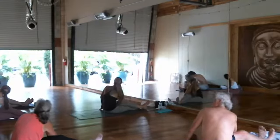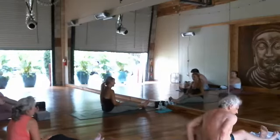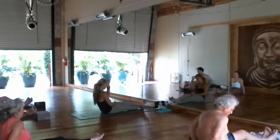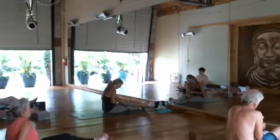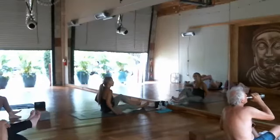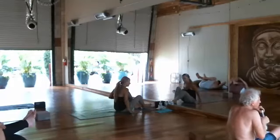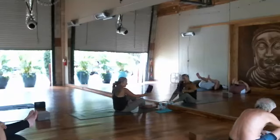And we'll release. We'll slowly roll all the way onto our backs. Just all the way down. Pulling both knees into the chest and giving yourself a big hug. Now we want to stretch all that out. So today we're going to do a modified bridge pose.